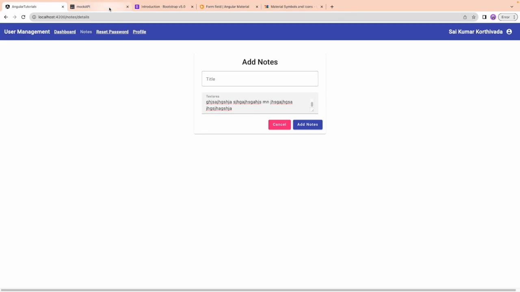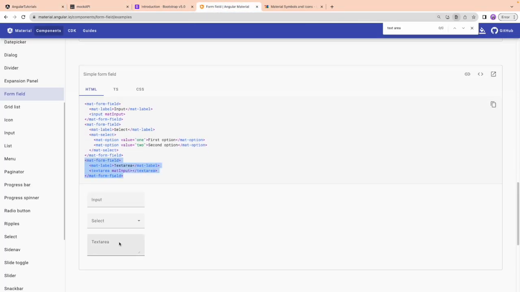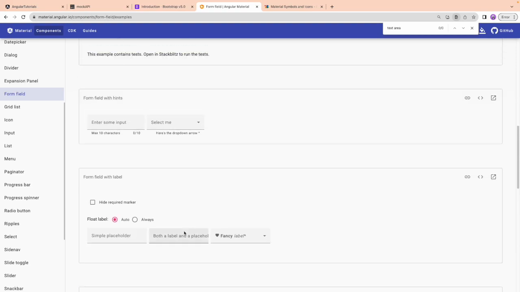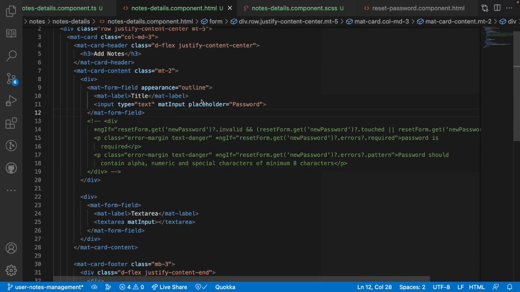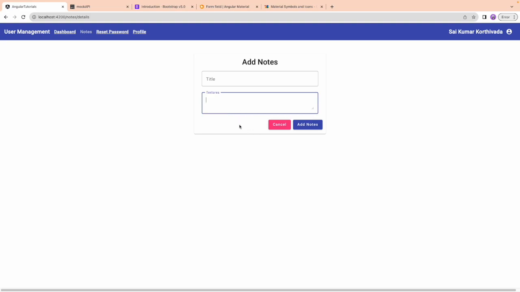So what I'll do is just I'll go into our form fields, and by default you are getting this text area with background, but I don't want to use that. I want to make it as outline. So how you can make it as an outline is, it is very simple. Like you can use same like this, but appearance will be outline. Let me copy this appearance and put it over here so that it looks like a outline part. So you can see here, yeah, it is looking like a same title, but it is bit big.